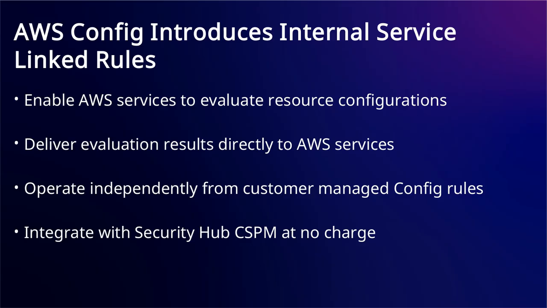These internal rules operate independently from your existing AWS Config recorders and rules, so you can continue using AWS Config for inventory, governance, compliance, and auditing without interference. This separation enables AWS services to manage their own evaluations while you maintain control over your Config setup. The feature is available in all commercial, GovCloud, and China regions.